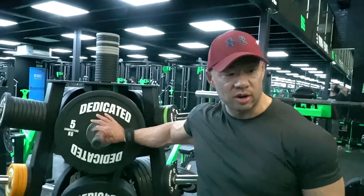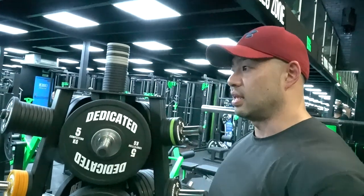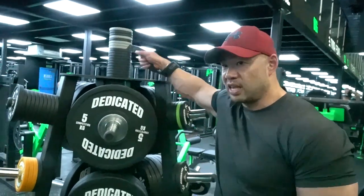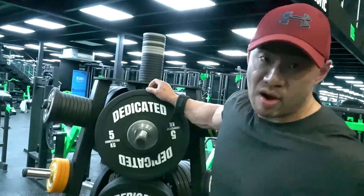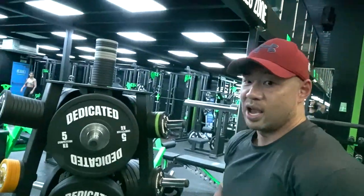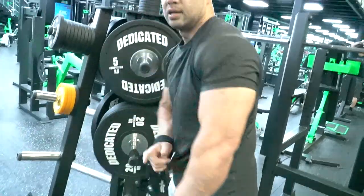And it's a very, very tidy gym. And even though it's such a big gym, you'd think they'd have more plates. But funny enough, I'd say probably 80% of the machines here are all selectorized, so you don't have to add weights onto them, which is a smart move, keeps the gym nice and tidy. But plenty of plates around, and like I said in all my videos, no matter where you are in the world, we're in Liverpool, we're in Dubai, we're in America, we always re-rack our weights. No excuses.